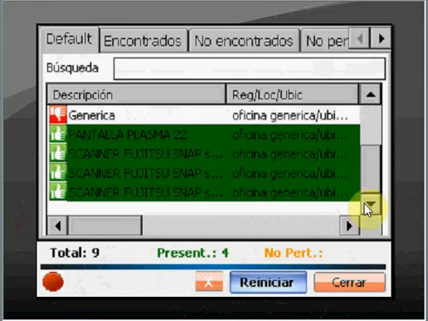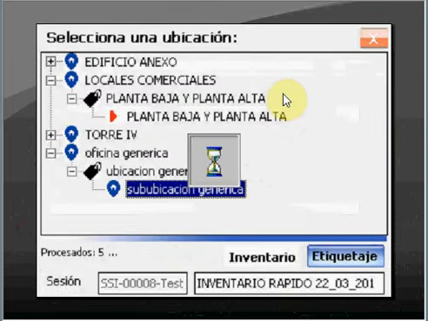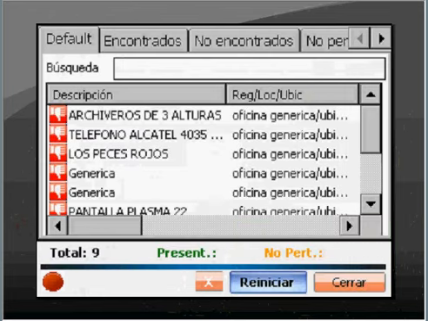That means, of course, that we found all the 4 assets that we have just tagged for this test. Let me reset it and do it again, so that you can see that we can perform the inventory in less than a single second, and we can have at least these 4 assets that I've just created.